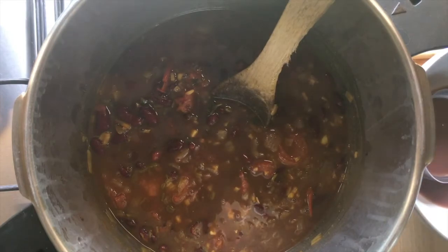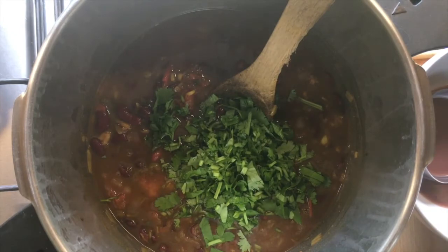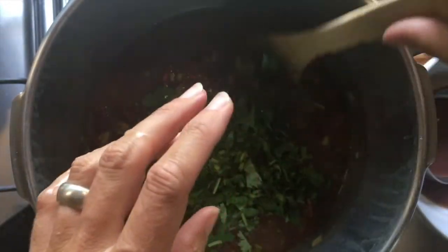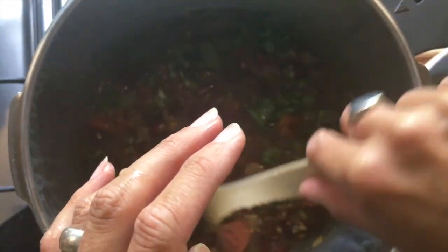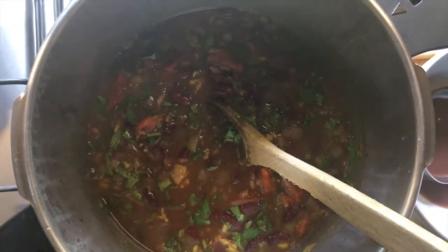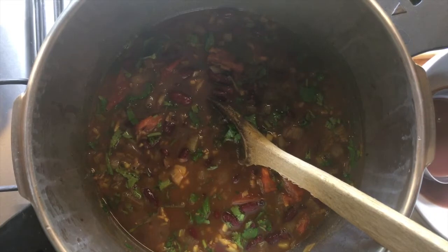As final additions, we have roughly chopped curry leaves and a nice generous squeeze of lemon to provide that sour taste. The tomato is also providing sourness, but since there's only one tomato a bit of extra lemon juice is delicious. Then taste it and add some extra salt or pepper as needed. There's a teaspoon of salt already in the cooking water but some of that has been removed, so you may need to add a little bit more.